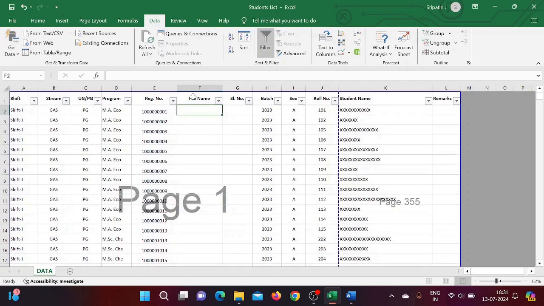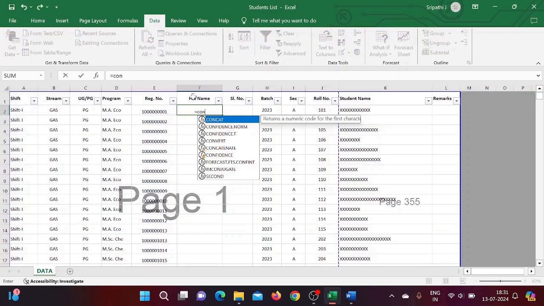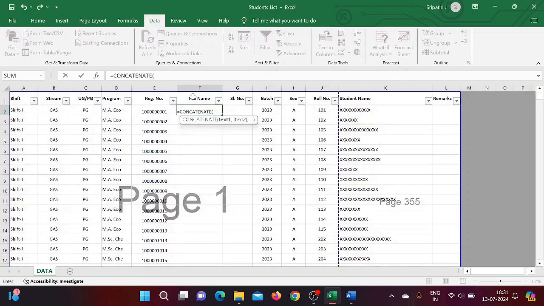Use the formula equal to CONCATENATE. Select the stream cell, comma. Within quotes, we can put one hyphen, and GAS, and batch also you can select, or you can select program.